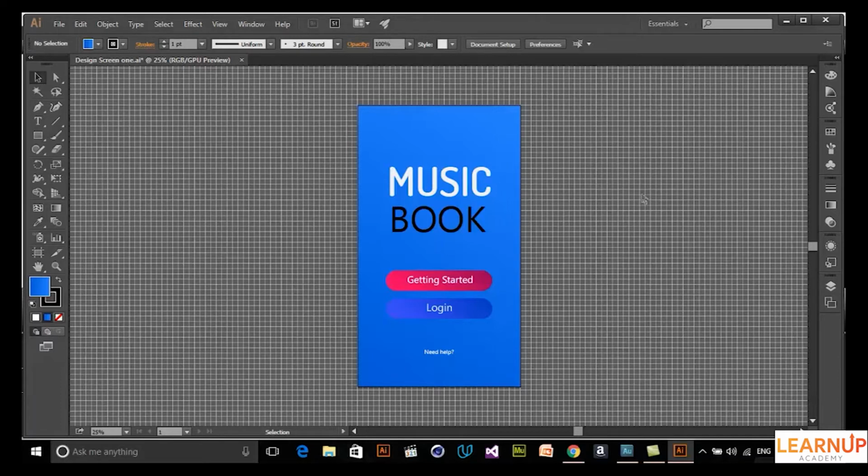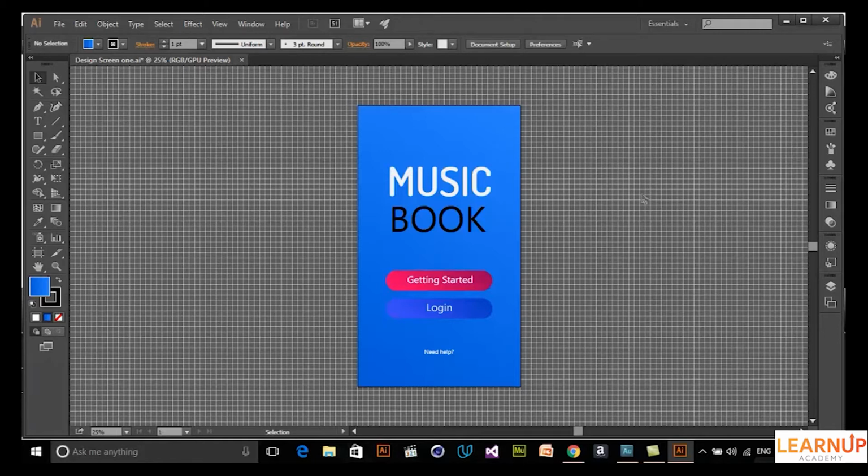You can't create many documents inside of one artboard because documents are collections of many artboards. So it's not a problem if you have one artboard in one document or many artboards inside of one document. But you cannot have multiple documents inside of one artboard. Hope you got the point of the difference between document and artboard.